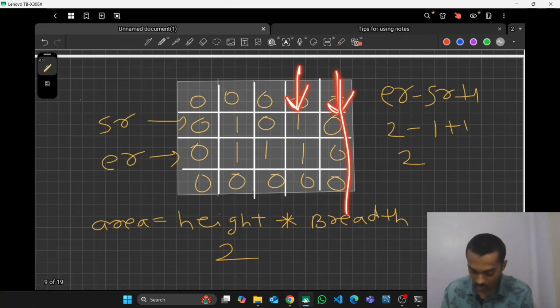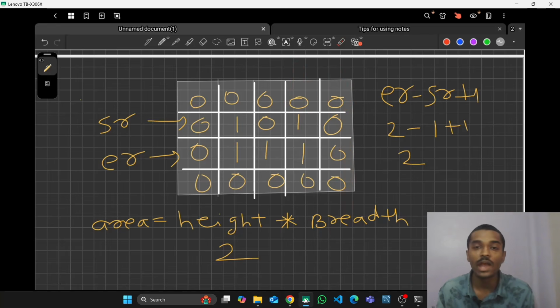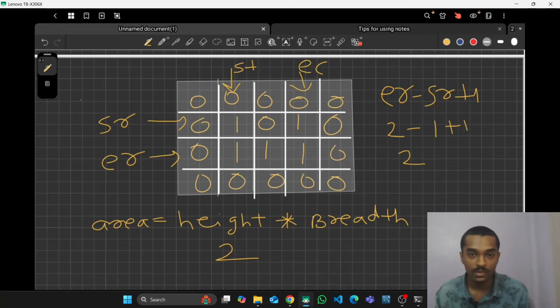Because in this column there is no occurrence of one. The starting column and ending column have to shrink so our area would be minimum. So this is our starting column and this is our ending column.